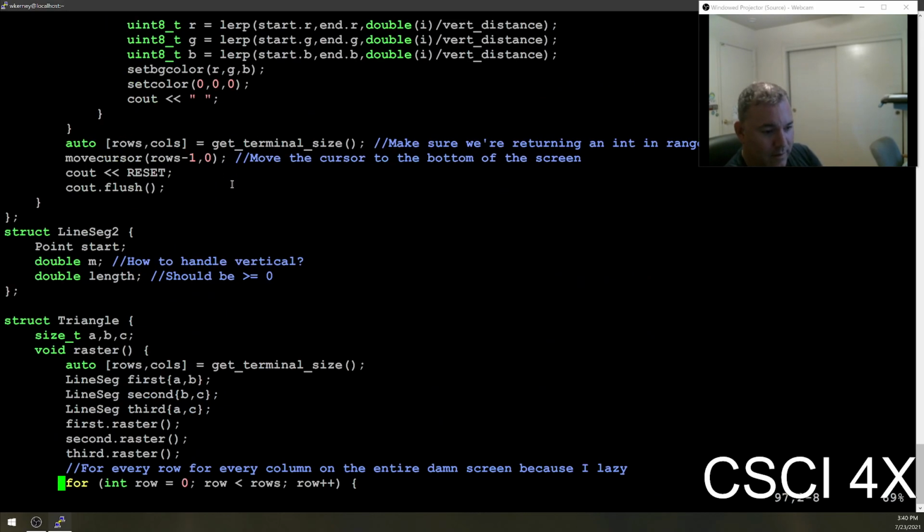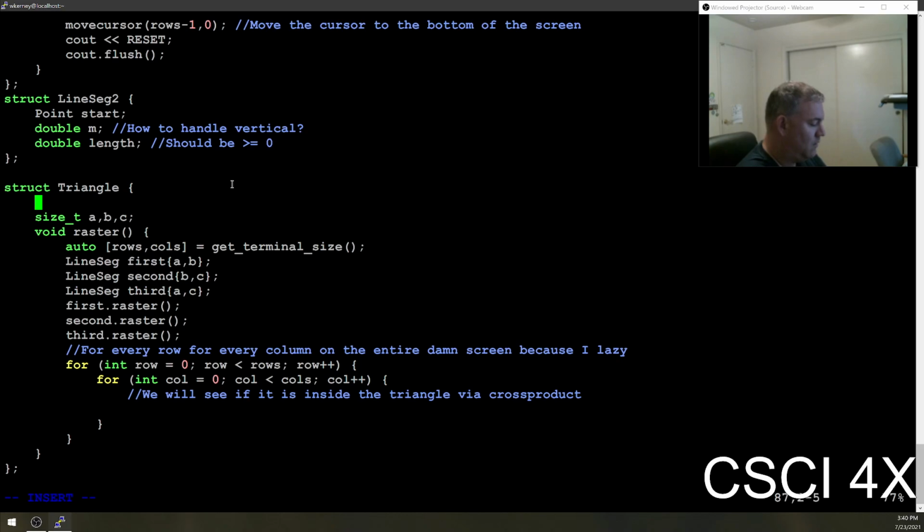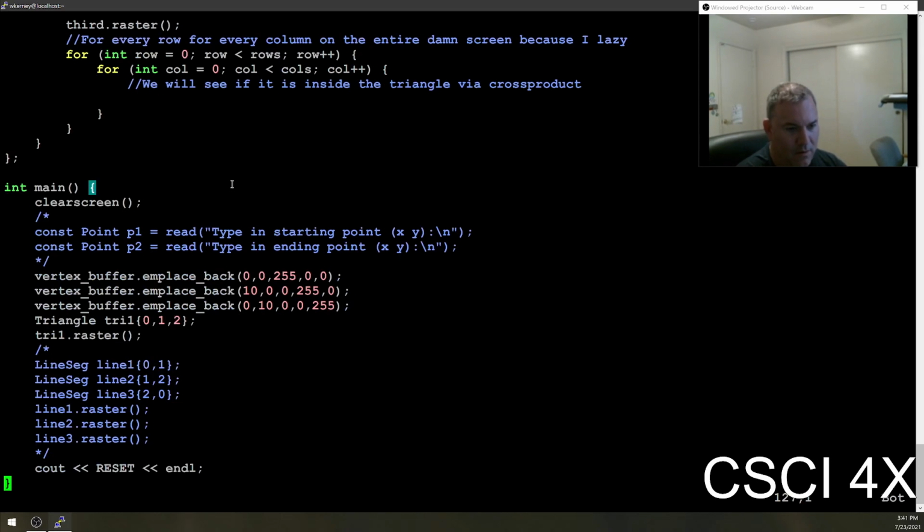Okay, so we've got that, and we've got that. For every point, we're going to have to mandate a precondition: points are held clockwise. So 0, 0, 10, 0, 0, 10.